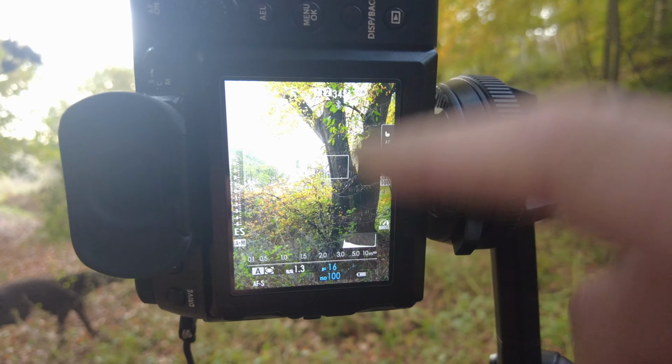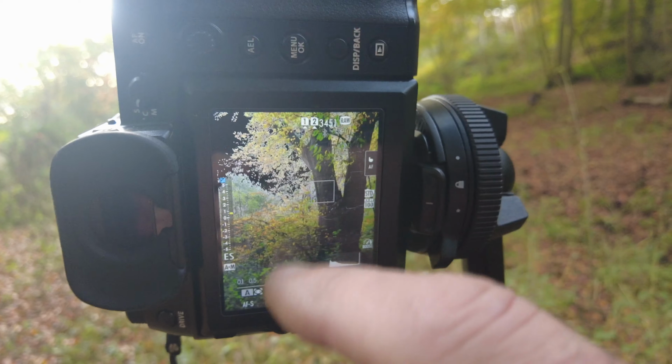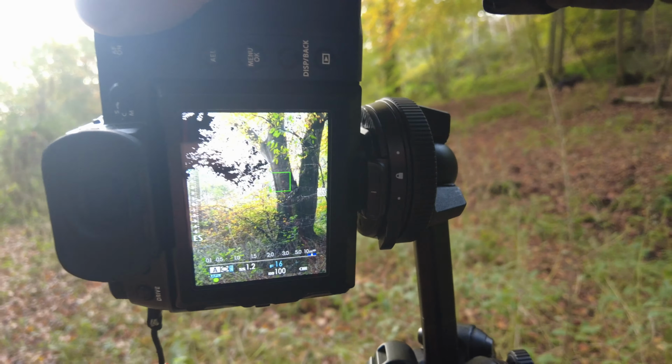I've got the tree on the sort of third in from the right, or at least just slightly past that point, and it's branching into two pieces as I mentioned, then it's forking into another piece here, and I like this lower branch coming in with all this colour on it. So that's the shot that I'm going to take.